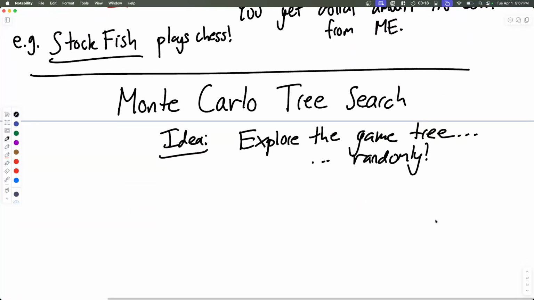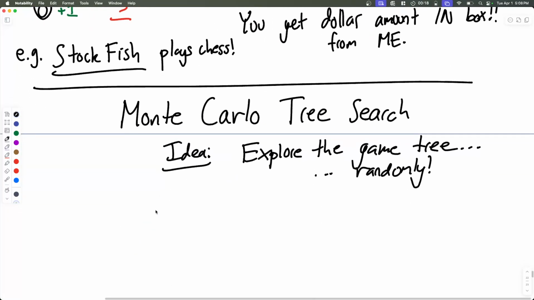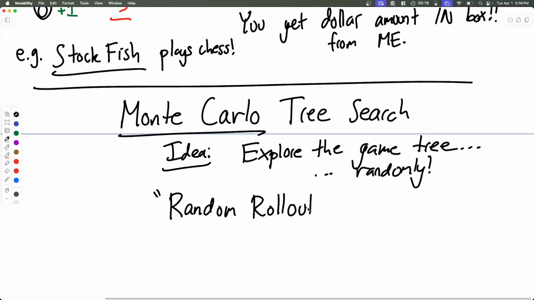Okay, and it's based on one ingredient that we don't have before, which is the Monte Carlo part, called random rollouts. A rollout is you play the game randomly, or at least according to some policy. So a rollout is like expanding the game tree until the end. Play the game until it ends. That's a rollout, and a random rollout is to do it randomly.